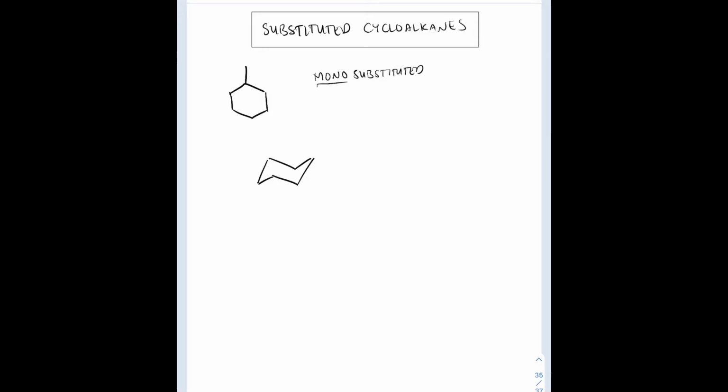And so where do you want to put the methyl? I personally like to put all my stuff over here if I can, and I'll go ahead and draw this hydrogen. Well, we might as well just draw all of them. Okay. All right, so we've got one of the chair conformations for methyl cyclohexane.